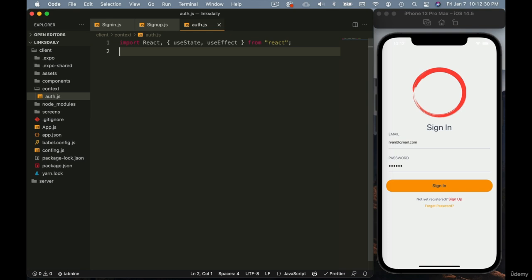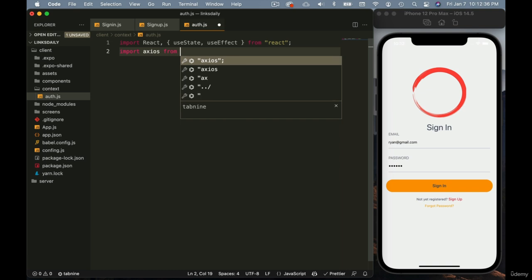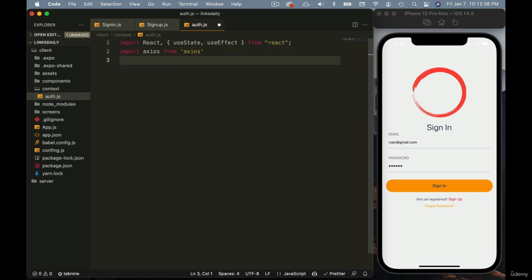So we import React, we import Axios. We also need to import async storage, because if the user and token is saved in the local storage, we want to grab that and populate the state in this context.